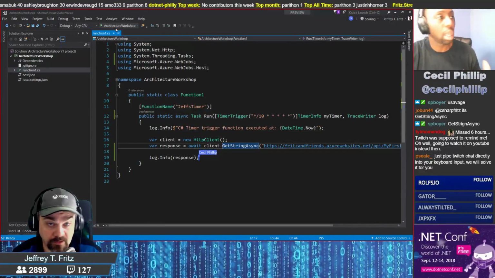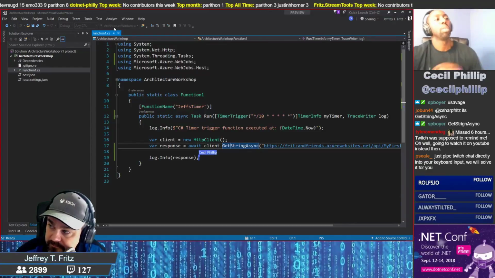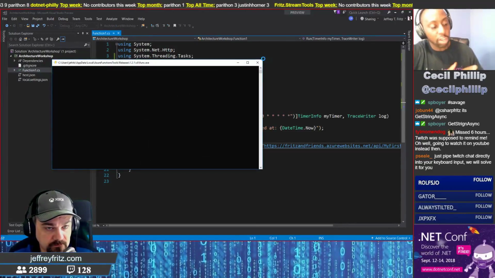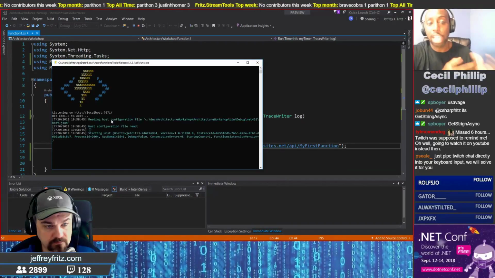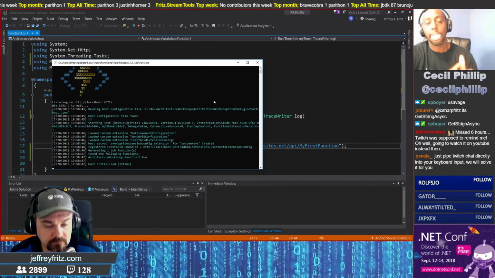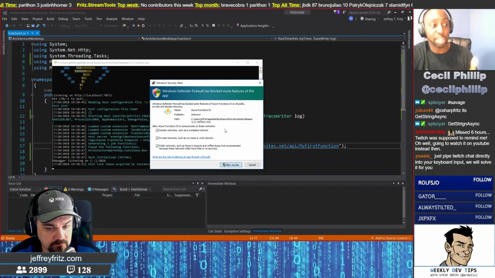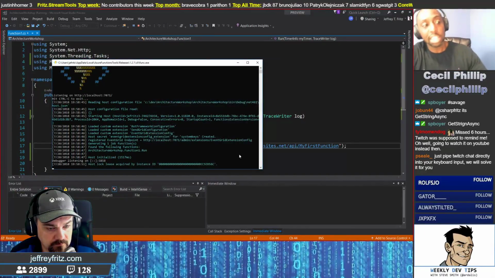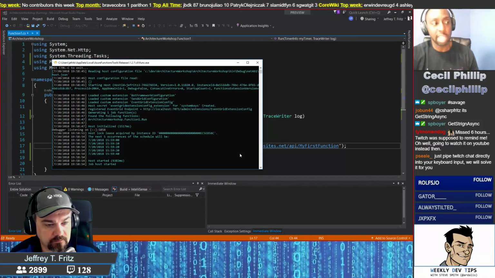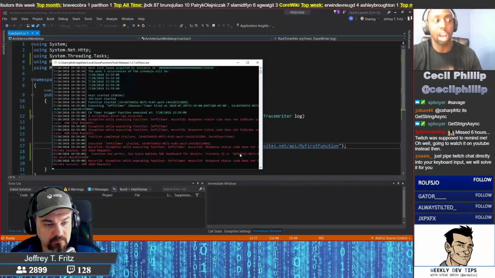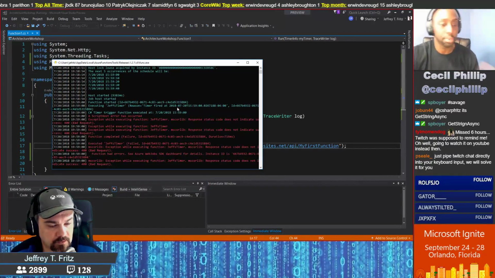All right. So I'll just run it from here. Go ahead and debug it. Yep. Now, when you run Azure Functions in the cloud, when you create your function in the cloud, obviously it's running on the Azure Function runtime that's over there. Now that we're running on our machine, we're actually still running on the same Azure Functions runtime. So what you're seeing in this terminal window is that it's just booting the runtime for you, loading all the extensions and the filters and all the configuration that was needed to make that happen.